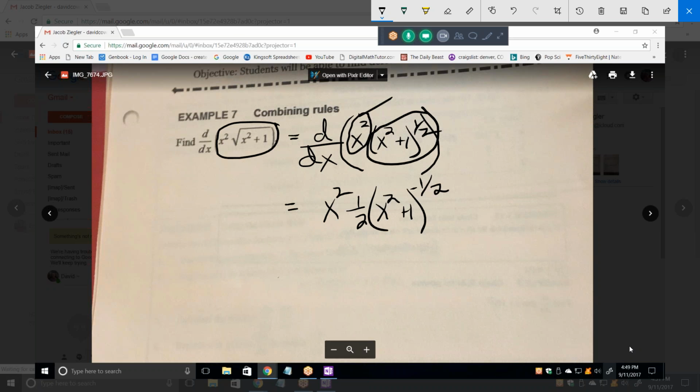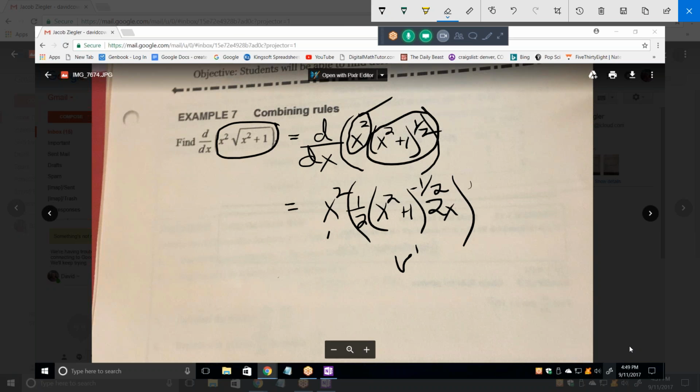Now, that's not really v prime. V prime requires the chain rule. Because all you did was just take the derivative of v. What's the derivative of the inside? It would be just 2x. So that's u v prime. That's u, and this whole thing is v prime. Okay? So that's all we've done so far, is u v prime.